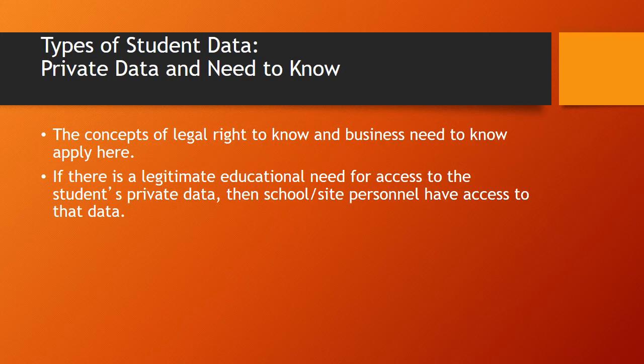The basis of FERPA is that only those that have a legitimate need to know private information should be told that private information. When we say need to know, we mean the legal right to know, such as the parents or guardians, and a business need to know. So that would include the lead teacher that you are pulling a student out of their class. They would have a need to know in order to do their job.